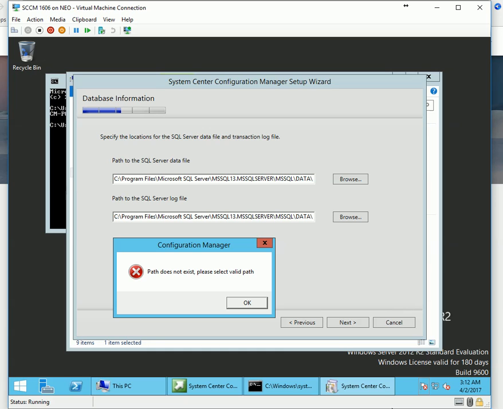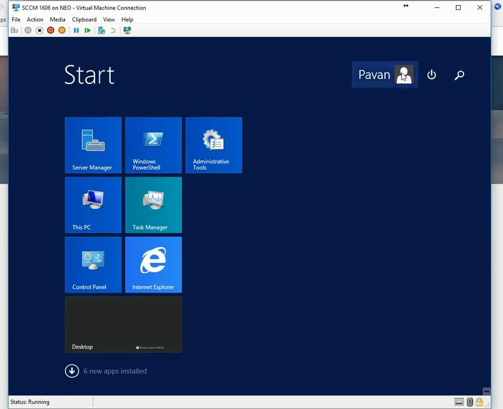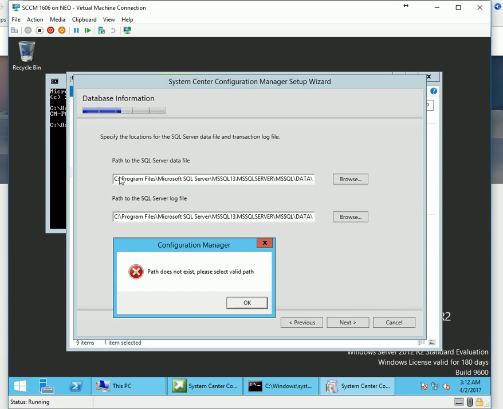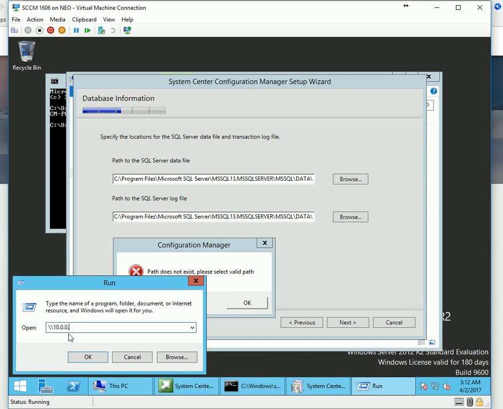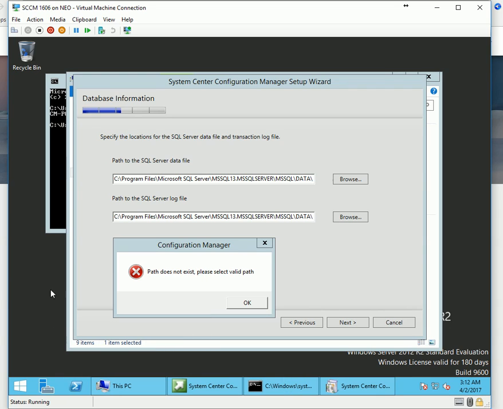However, if you encounter a very similar error, "path does not exist," what is happening is that the CM0 server, that's the SCCM server, is trying to access the SQL database. It tries over SMB, that means accessing based on the IP address or the host name. That doesn't open. That's the IP of the SQL server, so it's not opening. That's what it says, so it requires SMB also. That's why I have updated.